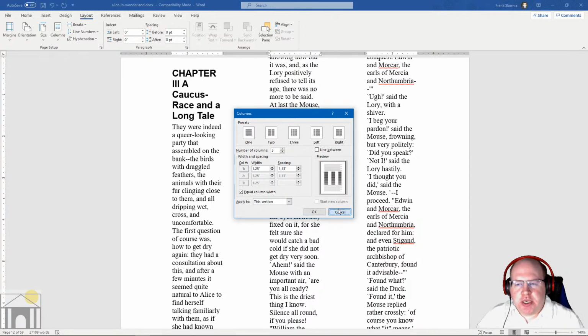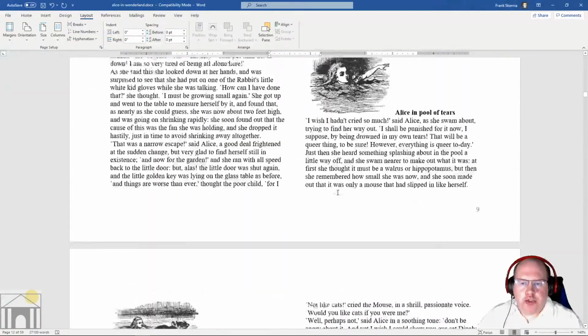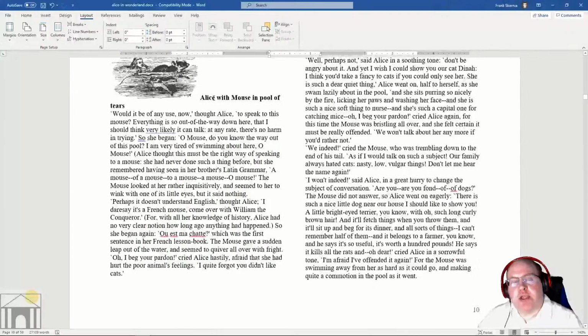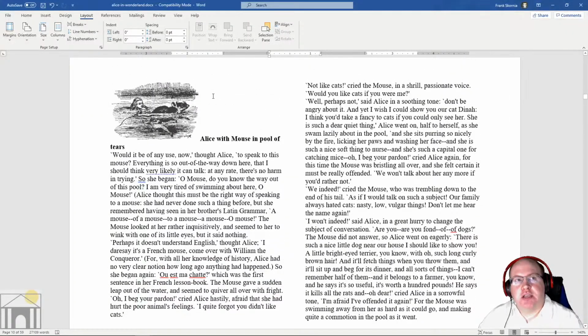So what I'm going to say now is take about 2 minutes, go down to your Chapter 2, and what you're going to do is go to the Layout tab on your ribbon, go to Columns, and hit the 2, make that into 2 columns, and then go down to Chapter 3 and make that into 3 columns, and just see how the difference works. Take about 2 minutes. If you have questions, please ask me in the chats. And then we'll move on to the final part of this class, which is going to be looking at how to work collaboratively in Microsoft Word.